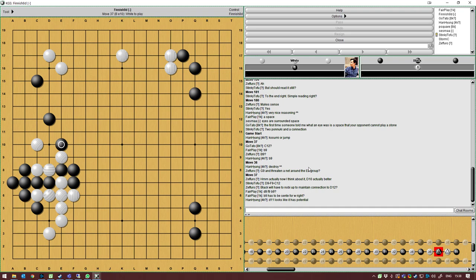Okay. Earlier, I mentioned to you about building an eye shape. And I hope you now realize that when we talk about life and death shape, or shape about eyes, it's different from the normal video game shape we have talked about. But still, once again, this is not a problem. This is like a real game situation.